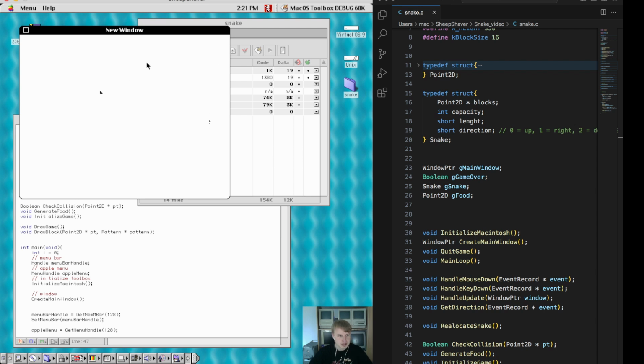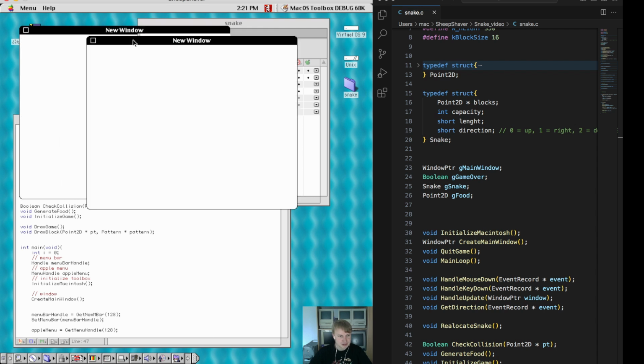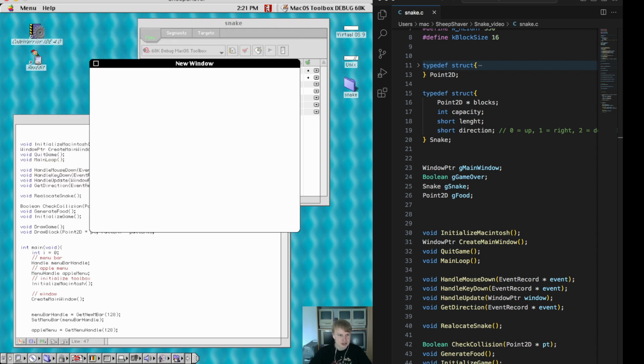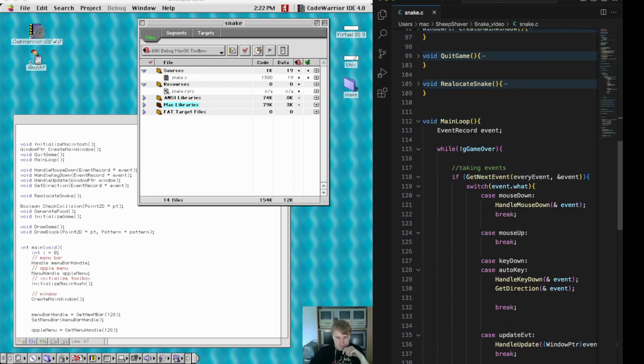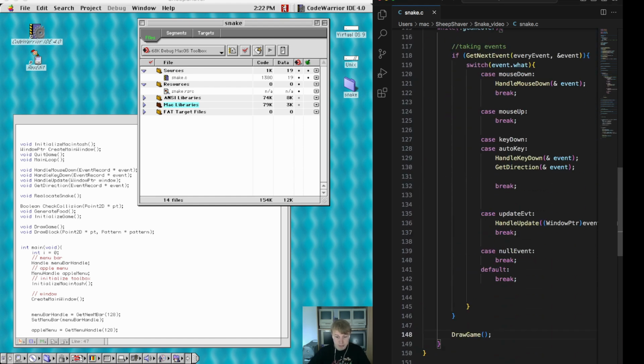So you can see it's doing something, but it does not work nicely, so it breaks quite a lot, and it's because we do the refreshing too often. So draw in the main loop here, we will put some delay.